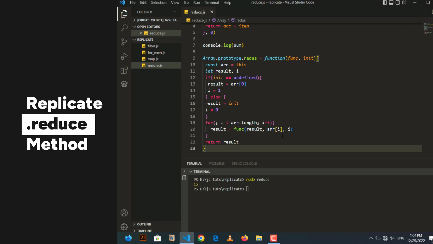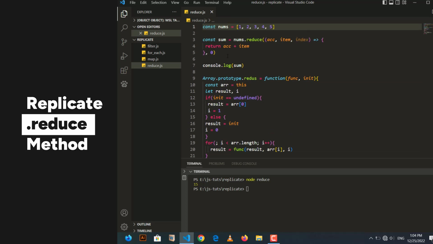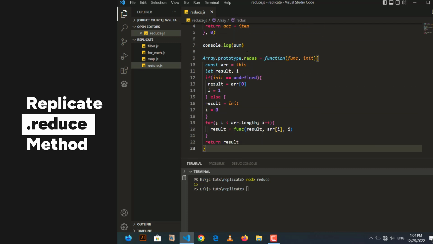So let's say we used this function, we would return this part here, the result plus the current item, and after we return it, we actually save it to result, which is the one we defined up here.